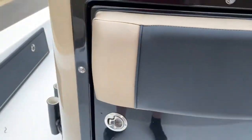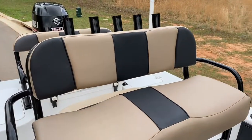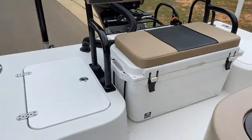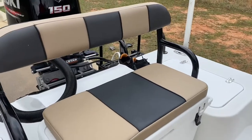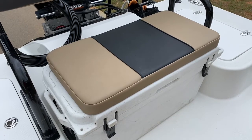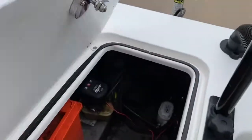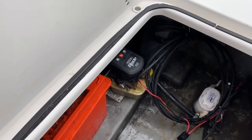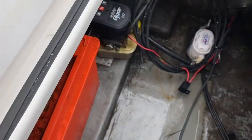All the compartments have lockdowns. Moving to the rear of the boat, you get another look at the condition of the seats — great shape. You have cup holders on the center console and cup holders on both sides of the rear seating. The transom seating includes a removable dual-purpose Bison cooler with a top on it, so you can sit on it or move it. On both port and starboard sides you have access for your bilge and power pole hydraulic controls. Everything's freshly rinsed out and in great shape.